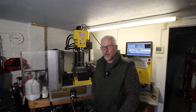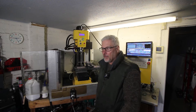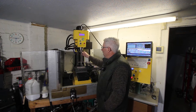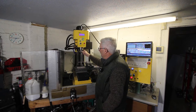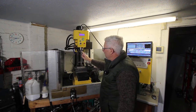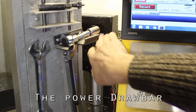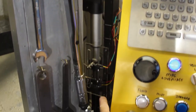I think I've been working on this power draw bar for this thing for about another day and a half. I'll explain what went wrong in a mo, but I put the new tool and tool holder in the quill. I've got the quill working again, and I've added the new 3D printed yoke. It does work, not very well. It's no longer behind the mill, it's now just sat beside it, and there's a reason for that. You won't be able to see it.